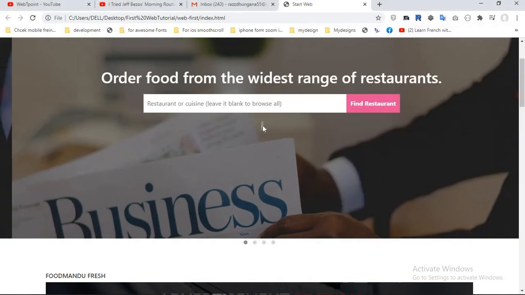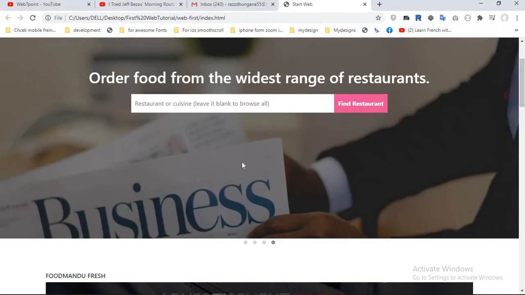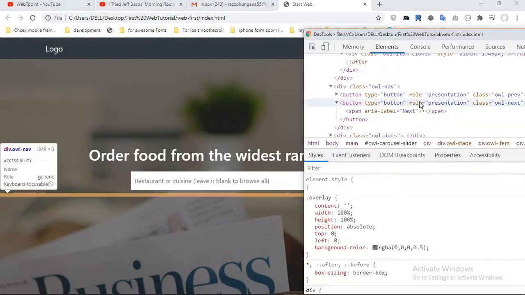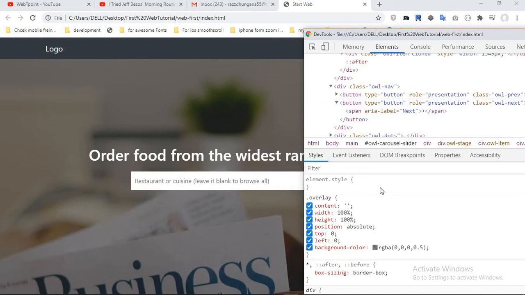Here you see the buttons are here at the middle of the slider, and we can use this CSS now.